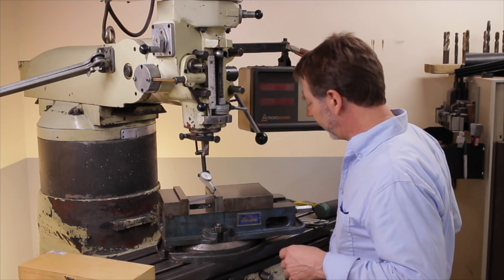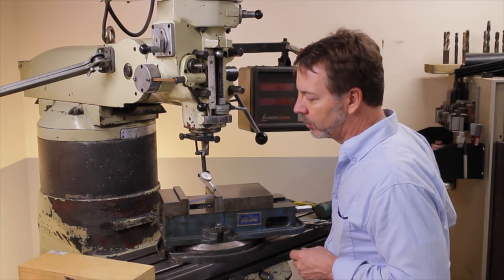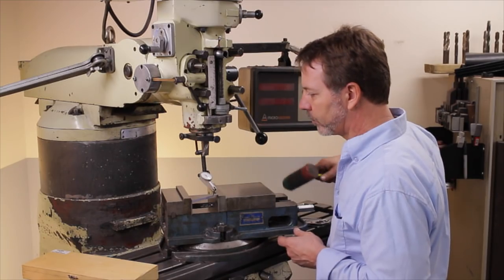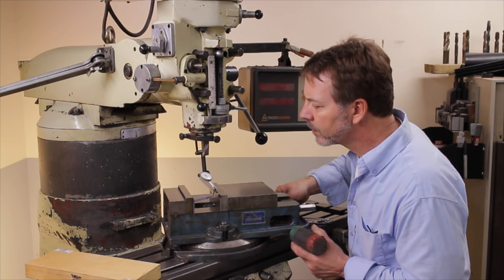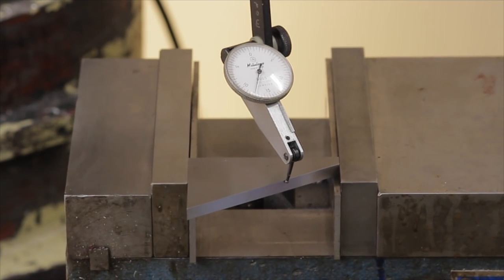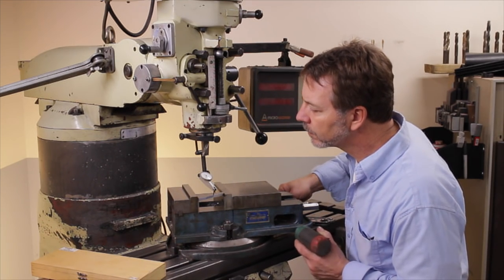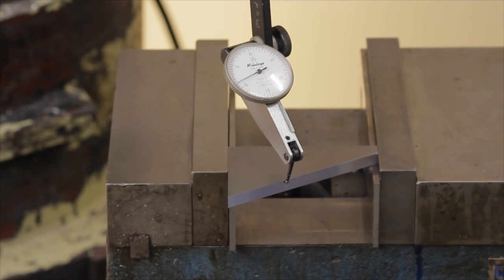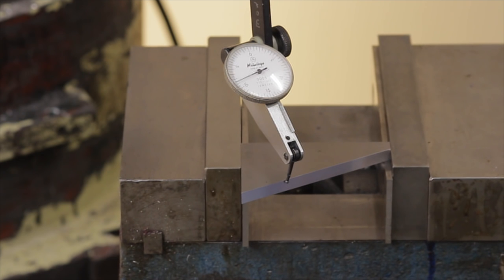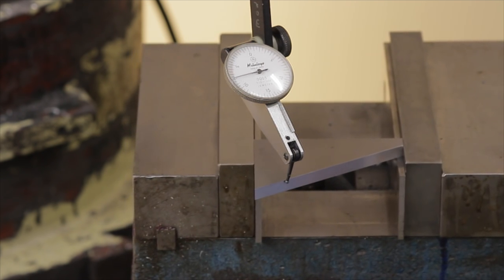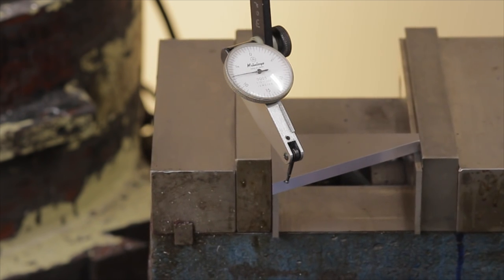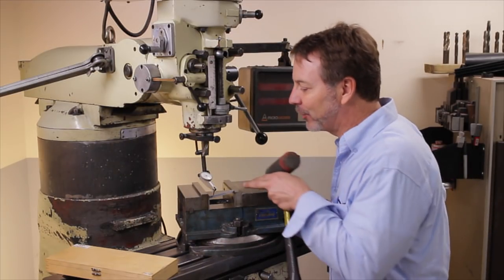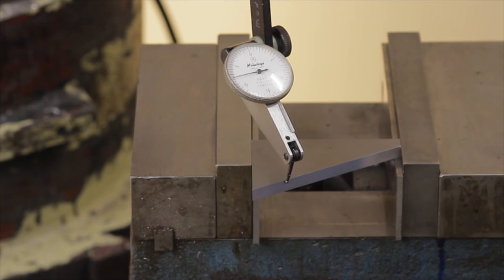So again, we're going to start out. Just let this move and let's see what happens. Okay, let's go reverse. And on the reverse I'm not going to be tapping it. I want to make sure I don't hit that probe and damage this really nice Mitutoyo.